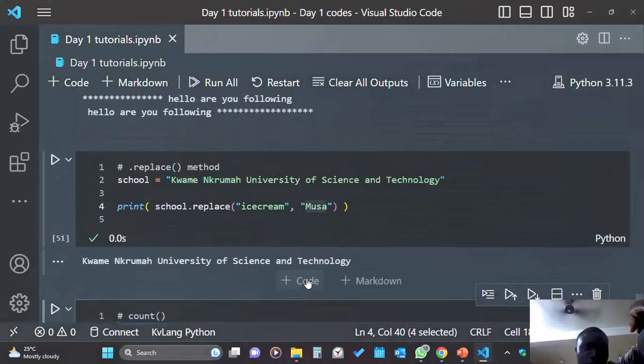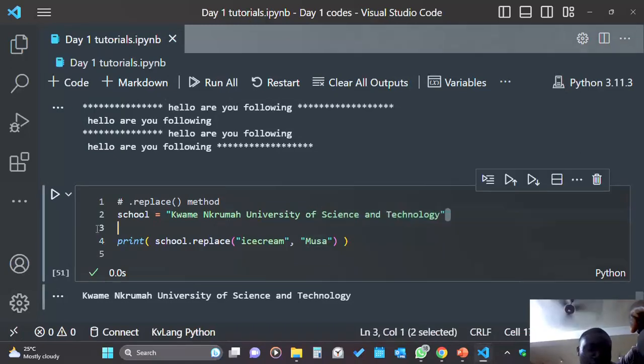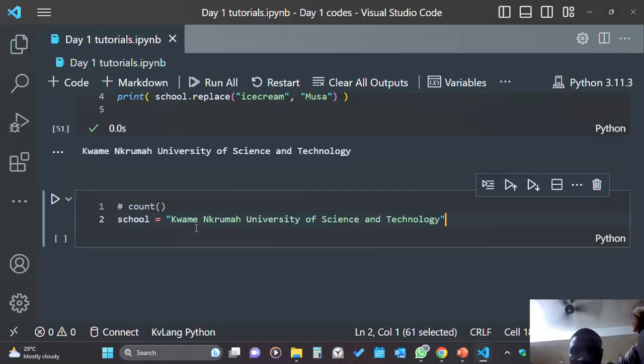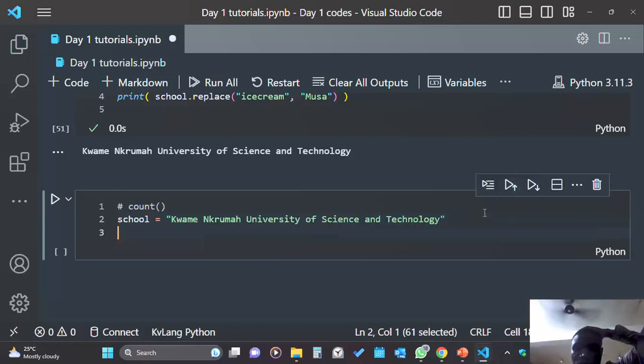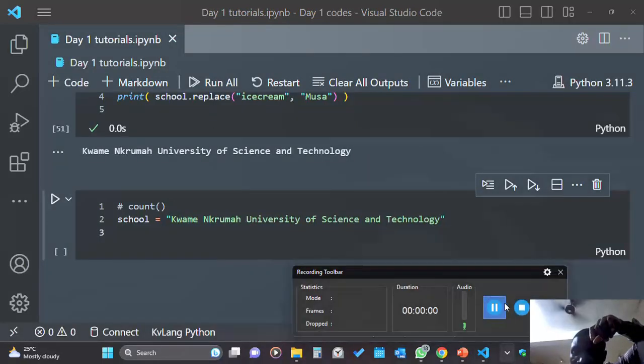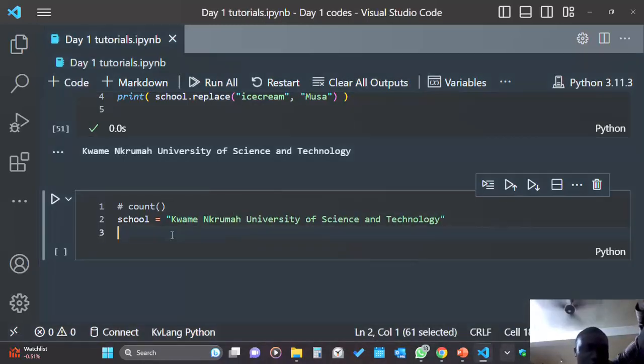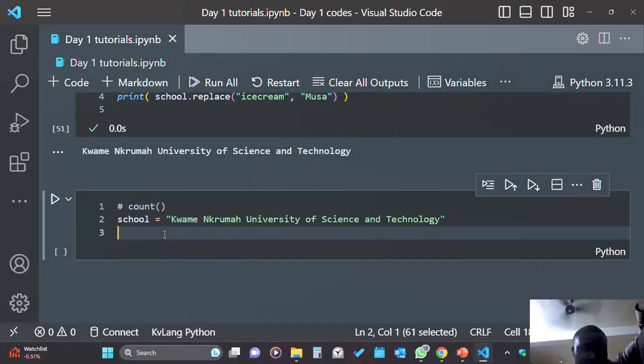So if we come back here and copy the school. Continuing from here, looking at the count, let's say I want to count the number of small a's in the string.